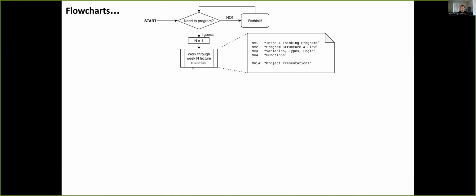Okay, so we start out. You may have wondered at some point whether or not you needed to program. You came to the conclusion that no, you don't, and I tell you that you need to rethink that, or most likely you told that to yourself. Maybe your advisor talked to you about it. And so eventually you might be ending at, I guess, yes, I have to learn how to program. Now we're introducing a little counter here that is a variable that we set to 1, and we keep track of that variable.